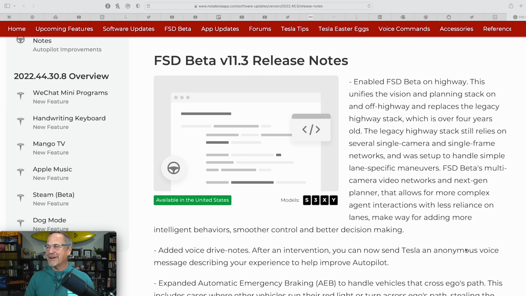The legacy highway stack still relies on several single camera and single frame networks. If you don't know what that means, it's not the surround video that we're used to now that does a good vector space representation. So it is very old. It also works very well considering all things, but it's a very old version of this software.